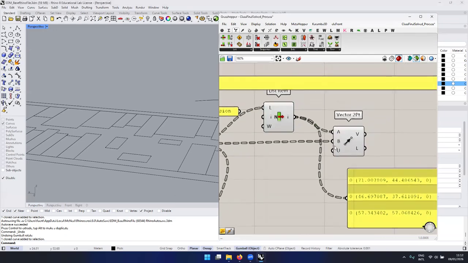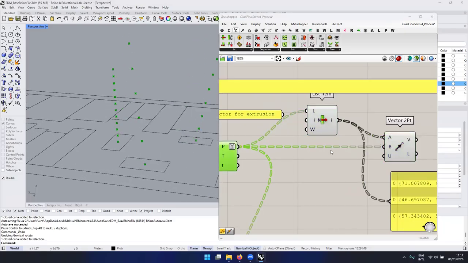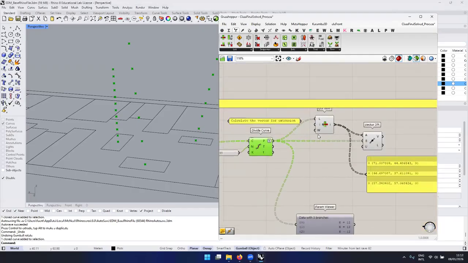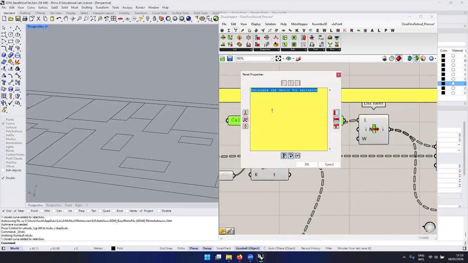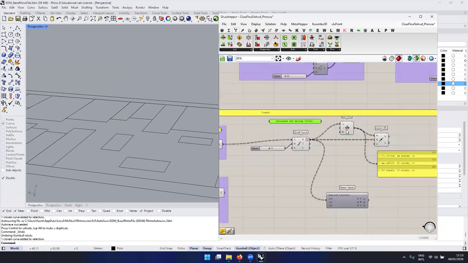This is the moving vector. This vector that I'm calculating here is the one that I'm going to use to move my floor plan on every level, let's say. This is calculate the moving vector. Okay? This is the moving vector.